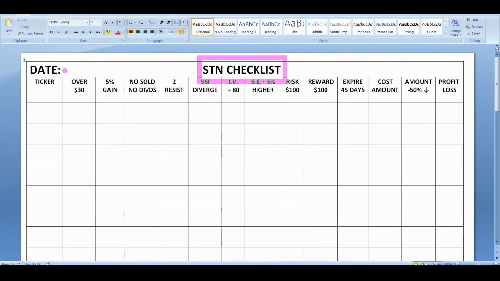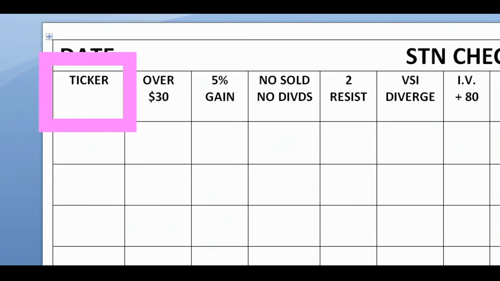Okay, now we're going to get down and dirty. We're going to use the journal as the setup of what the approach would be during a day trade. Understand this is the sell the news checklist, which means we're looking for down trades. First on the journal, you'll put the date. Next is the ticker. That's obvious.